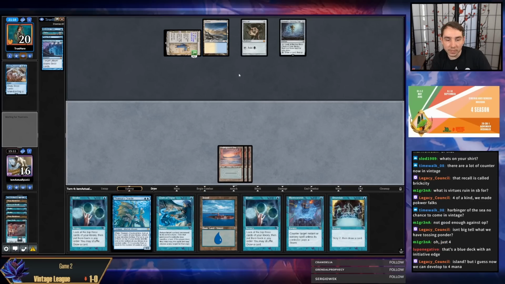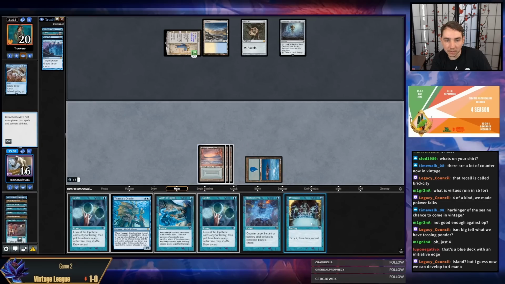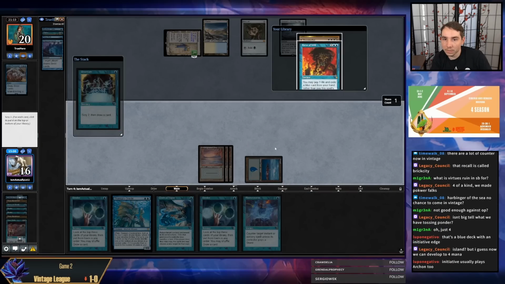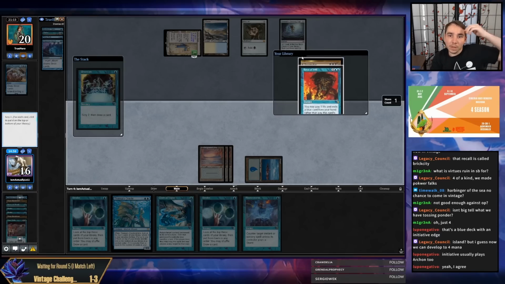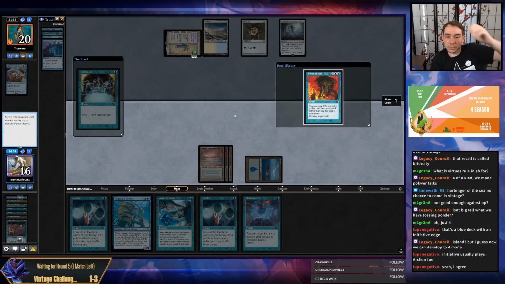It's just a blue Tinker deck that uses Initiative in its flex slots, which is fine. Okay. I just don't have time for this. Oh, maybe Force and Fluster is enough.